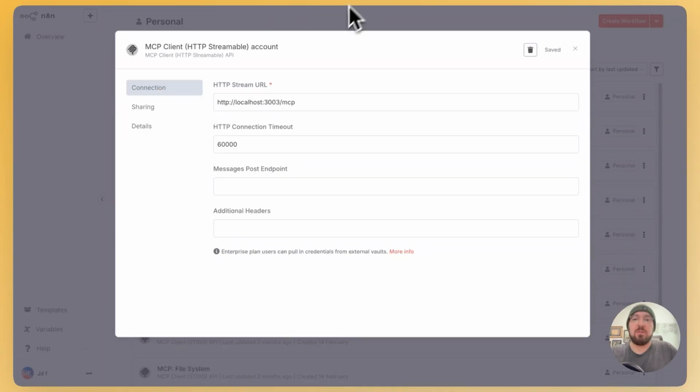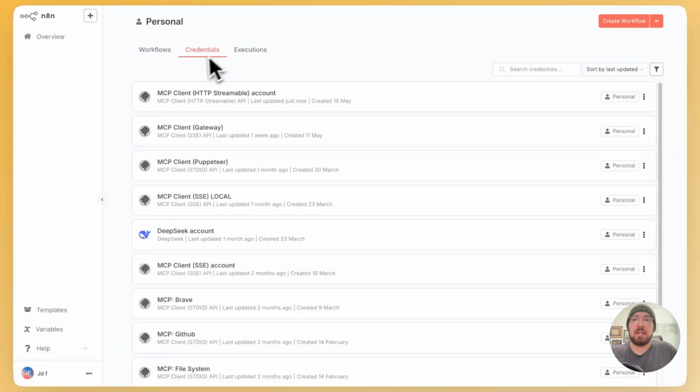All right, so now if we go into the MCP in N8N, there's two ways to do this. Understand that in this example, I'm using the N8N MCP client community node, not to be confused with the N8N native MCP client. There's also a way to do that. They use SSE as a way to hit that particular endpoint.